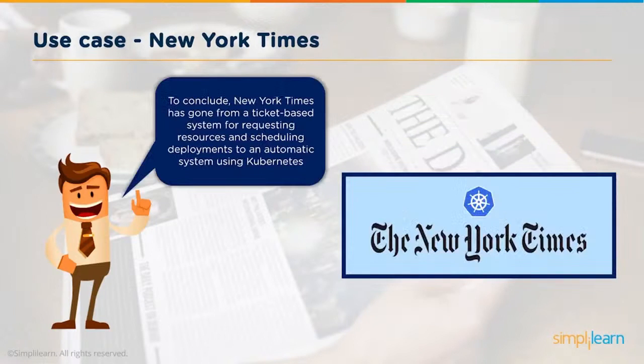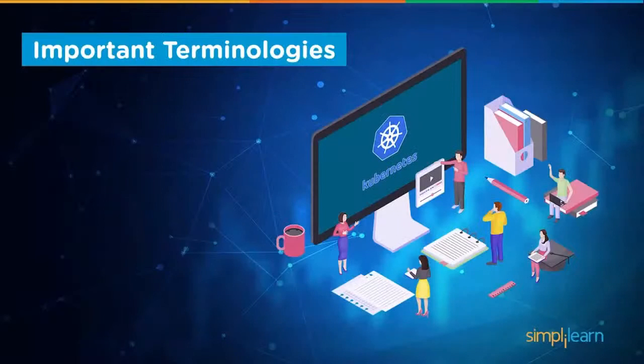There was also a more unified approach to deployment from the engineering staff, which just made the whole solution more portable. So the fundamental bottom line for the New York Times is that by leveraging Kubernetes, they were able to automatically manage their deployments and scheduling of solutions instead of having to do them through a more traditional ticket-based system. It really sped up the efficiency of the New York Times website. So let's finally look into some of the important terminologies before we take our time to do a demo.